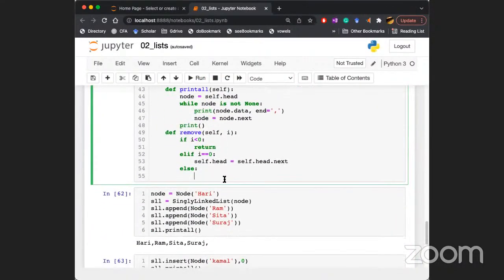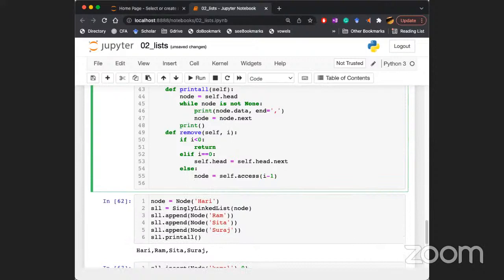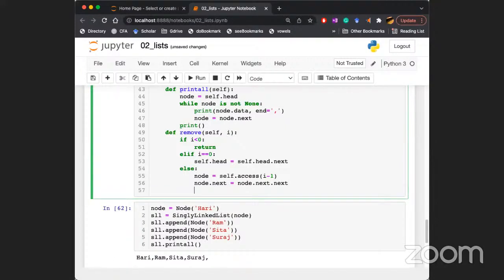So my current node is equal to self dot access I minus 1, right? And then I have to say node dot next, I will replace it with node dot next dot next. That's it. And the deletion part I'm not doing.